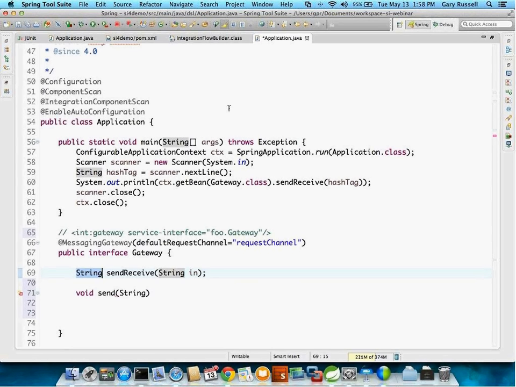Great. Let's see. Jalesh asks, can we still see the integration graph from this Java-based configuration? As always, the tooling is always a little behind. Not at this time, but if you go back to Spring 3, when Spring 3 came out, the tooling didn't keep up with the progression of the Java code. So no, as of today, it's not there.